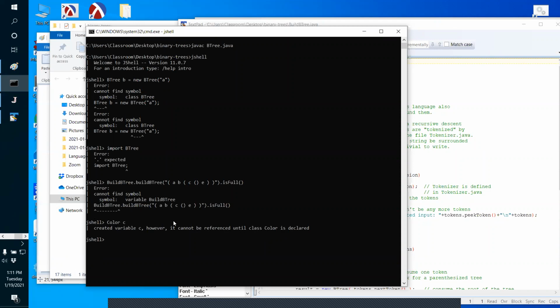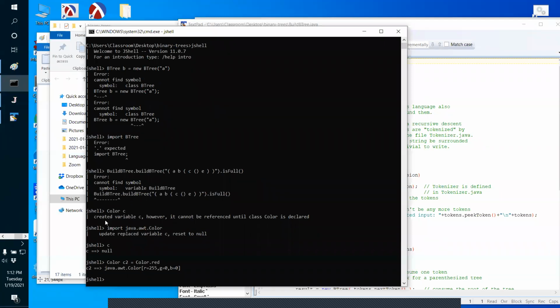So if I want to actually do this, I say import java.awt. See, I imported the Color class. Now I can say Color c2 equals Color.red.